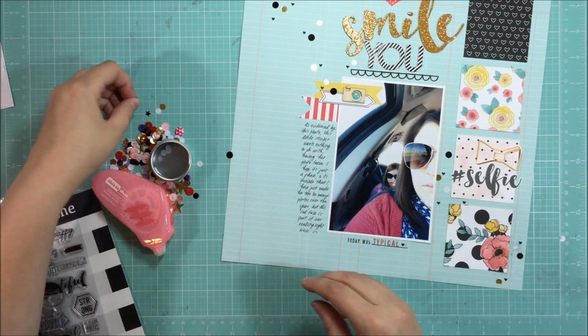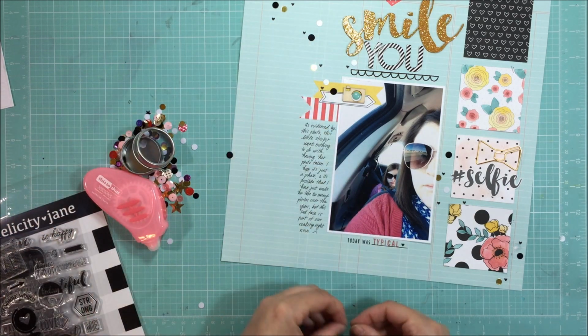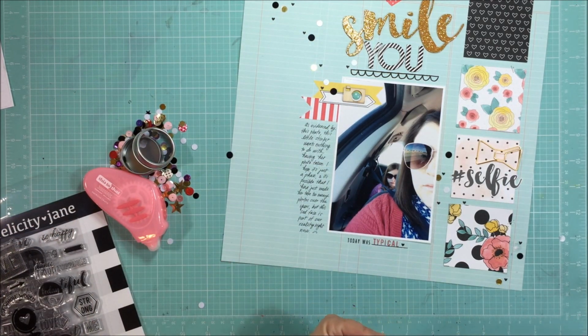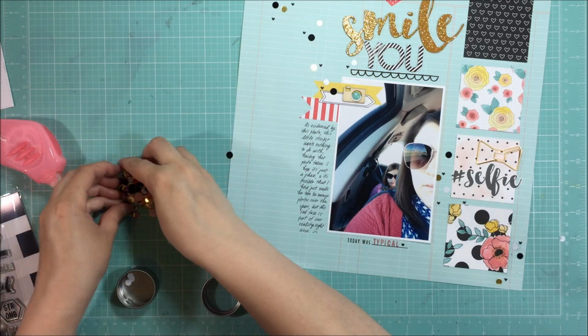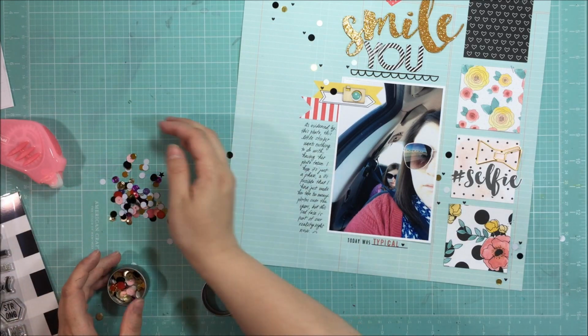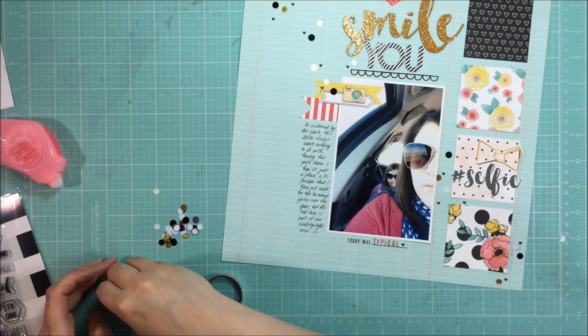Oh, I got ink on one of the white sequins, so I ripped it up and I'm going to glue another one down, because that archival ink will stick to hard surfaces like that. I'm just going to clean up my sequins, but I believe that's the end of the layout.